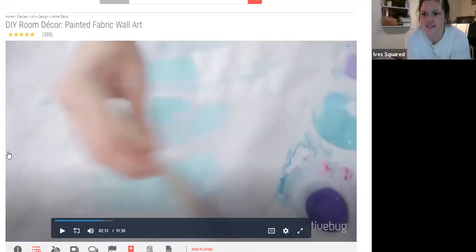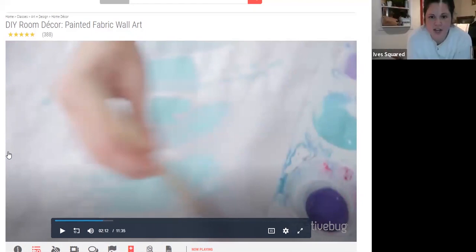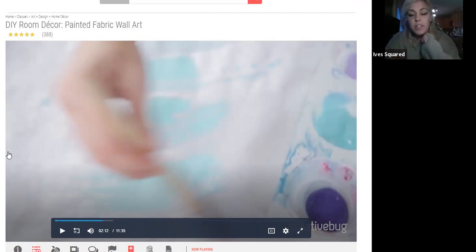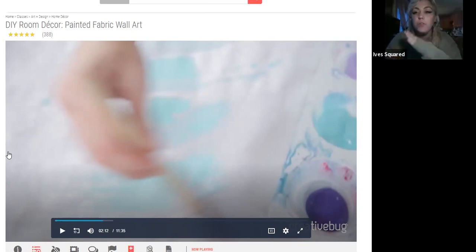Do we want to give them time to get all the materials? Yes. So right now, we're just taking the stuff out of the bag. And then I'm going to give an extra 5 minutes after the video finishes for people to get their stuff, to get the water and to get something to put the paint in. Okay. Yeah. So if you think we're going too fast, we're going to go through this afterwards. Don't worry about it. Yes. Okay.